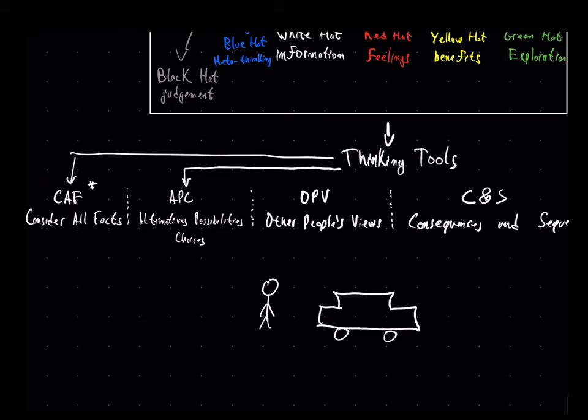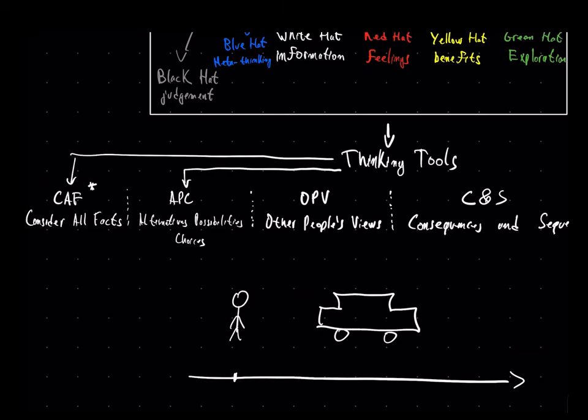Now, buying a car involves a certain set of consequences. One of which may be how much money you're going to spend, where you're going to park the car every day. So, the CAES tool is about considering the consequences of our actions and our thoughts.